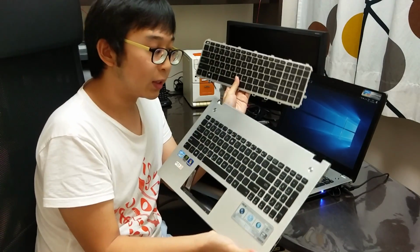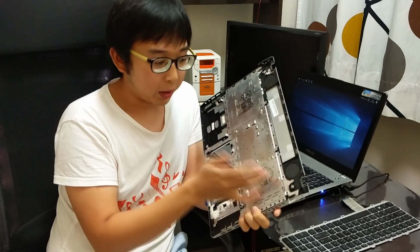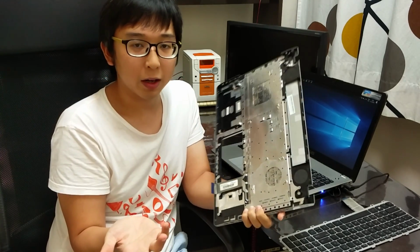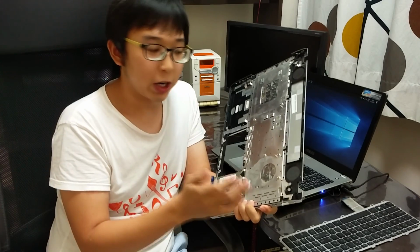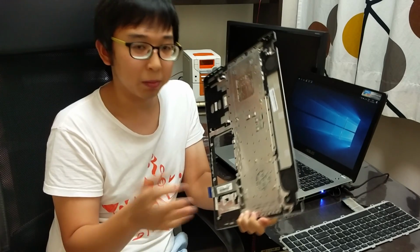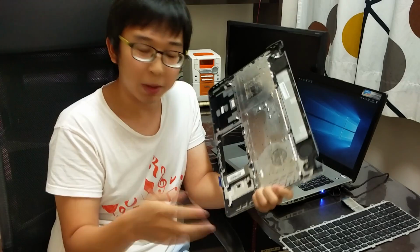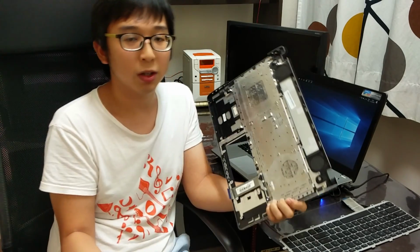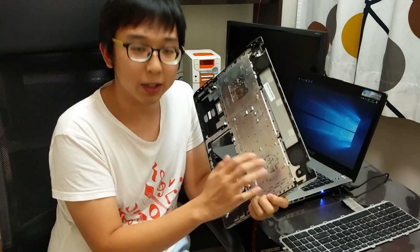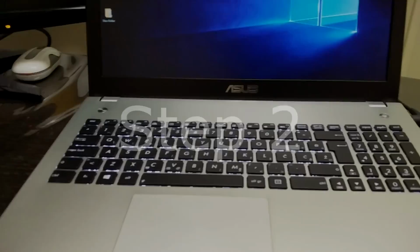One thing that you might have noticed is that this keyboard is physically the same as the one in the laptop here. On specs, it should have a keyboard backlight, but here it seems that it doesn't. That's the reason to physically check whether your keyboard hardware supports keyboard backlight, because sometimes perhaps the person might have changed the keyboard, or your laptop might be a lower-end one, or somehow the keyboard backlight just isn't fitted on your unit. So you might have to check your hardware before proceeding to the next step.